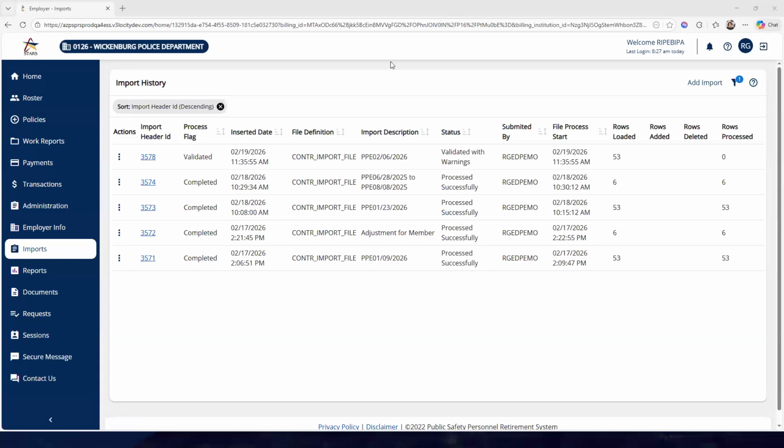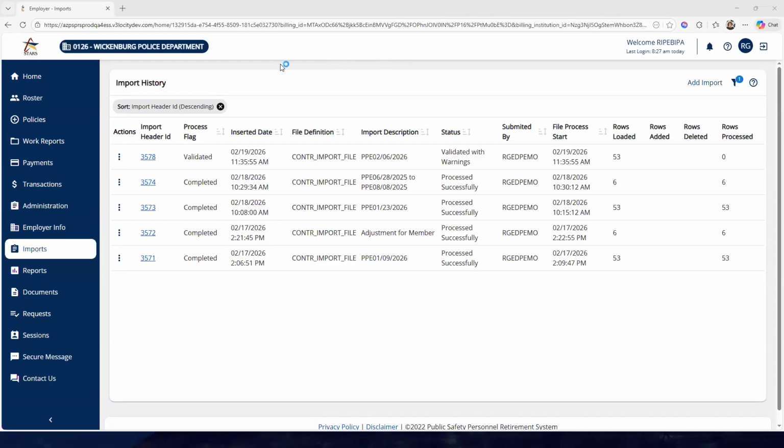Depending upon the size of the file, would also impact the validation step. This is a smaller file that I am using as the example, so validation was rather quick, which is very nice. It could take a bit longer for that validation step to be completed, but STARS will let you know when that is done.